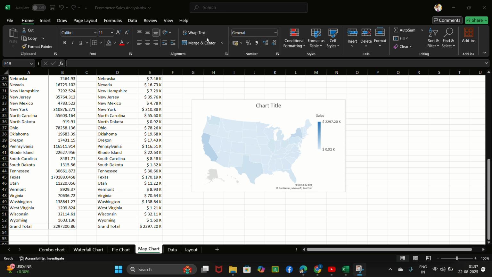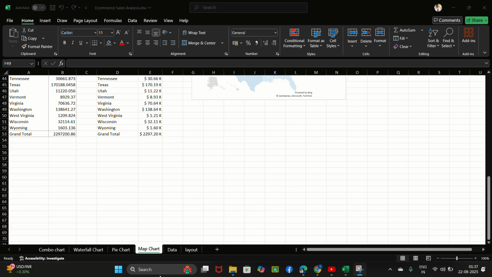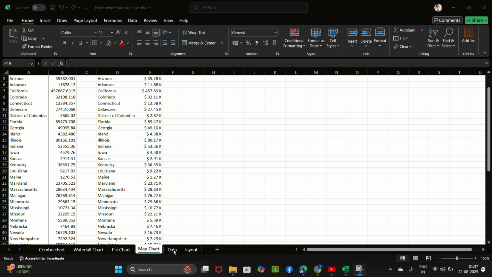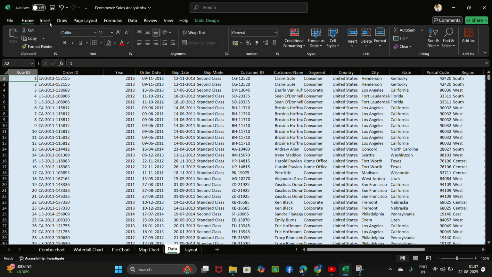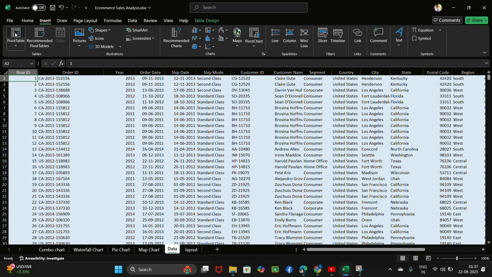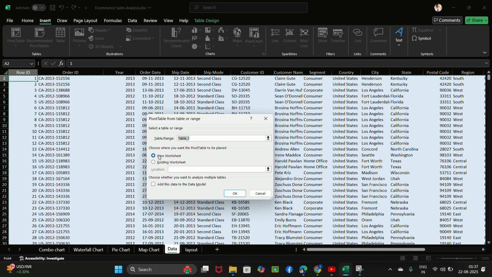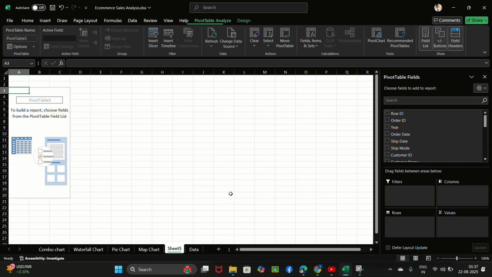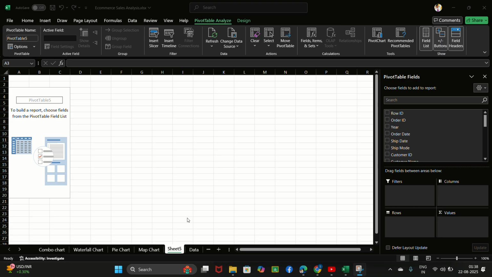Now we are making the other type of chart. We again go on the data, then insert, pivot table, and select the new worksheet. Now we are making the bar chart for showing the top 5 categories.